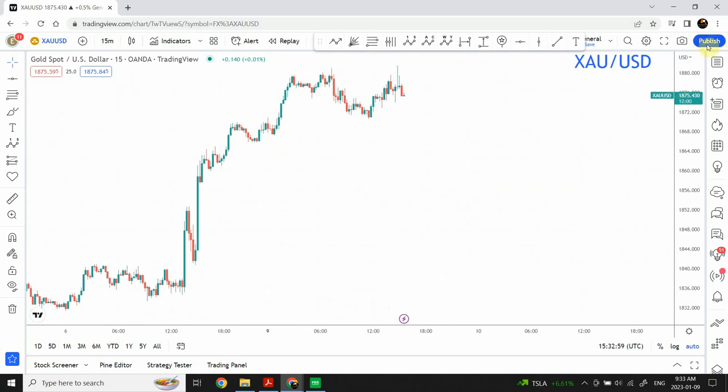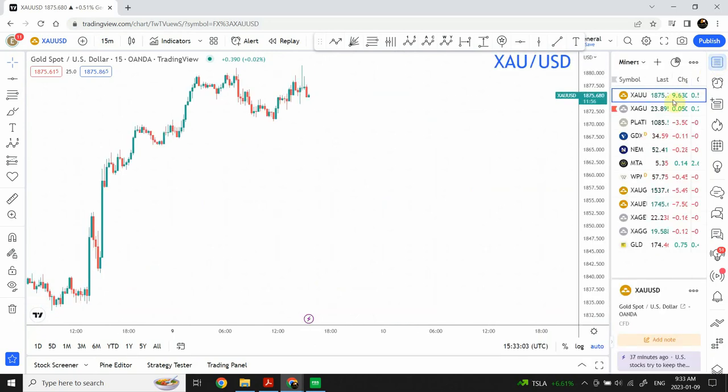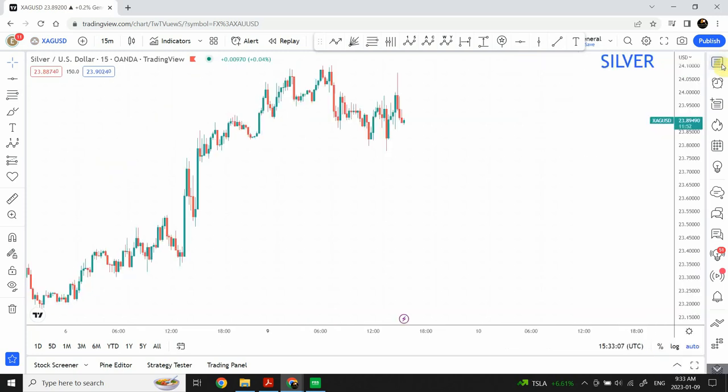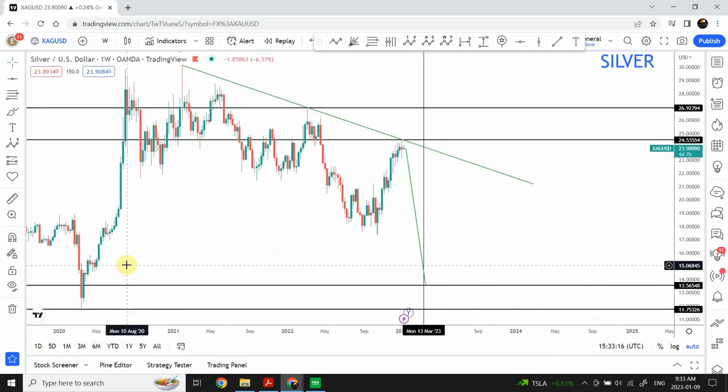The next thing you want to see is silver, and where exactly silver is headed. The silver chart is right over here. Let me close that so you can actually see. Now a lot of people are really happy with silver. Silver has gone up sharply. They are ignoring a simple tool, which is this trend line right over here.